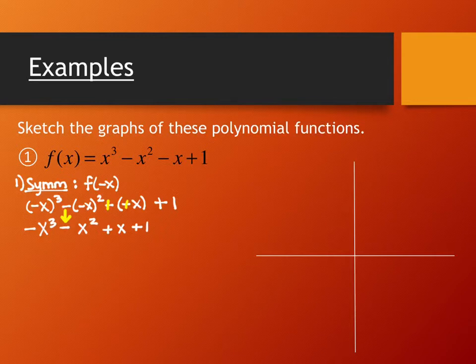So I want to examine the signs. 3 options. They all stayed the same, they all changed, or there was some of both going on. What happened? Some of both. Some of the signs are the same. Some of the signs are different. So it's neither. This does not have either of those types of symmetry, even or odd. It's sort of the height of unhelpful. We did all that work to find that it's unusable. I mean, really.